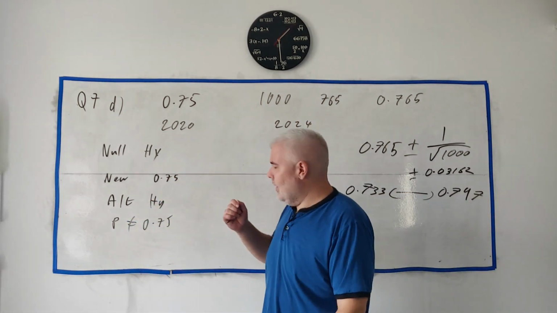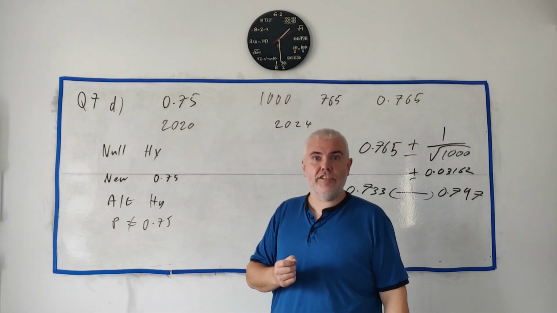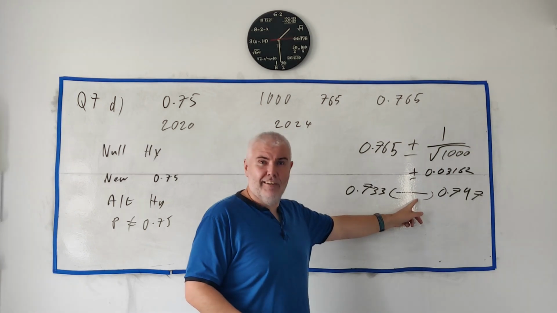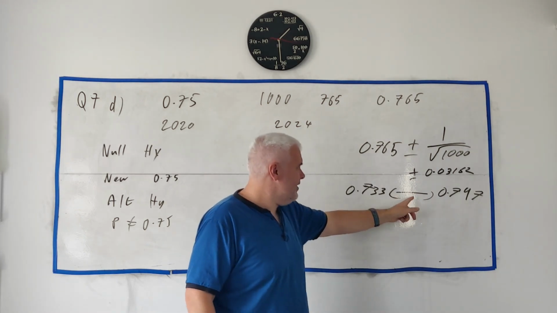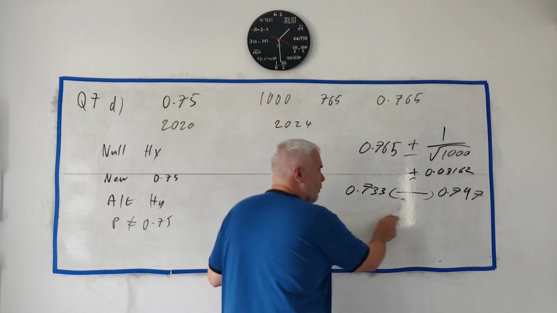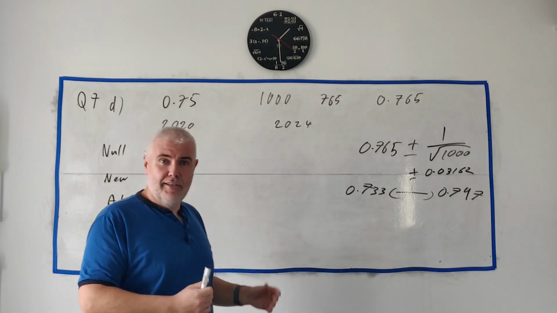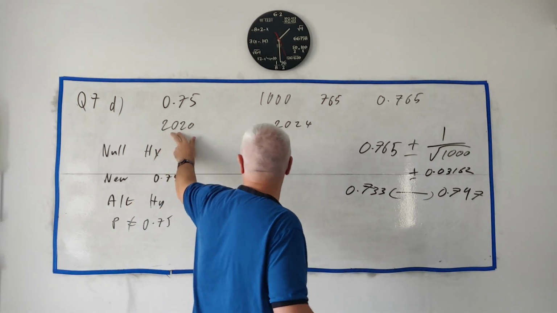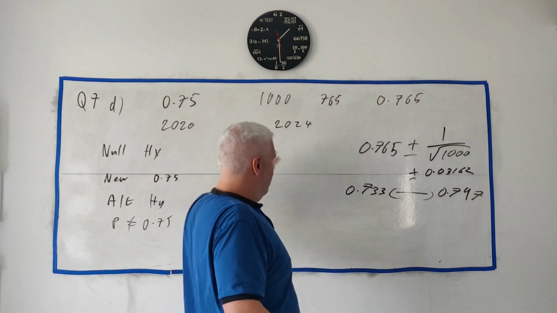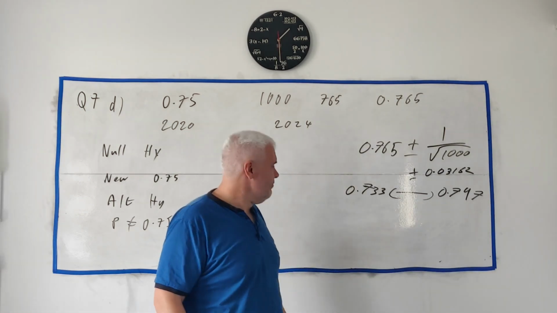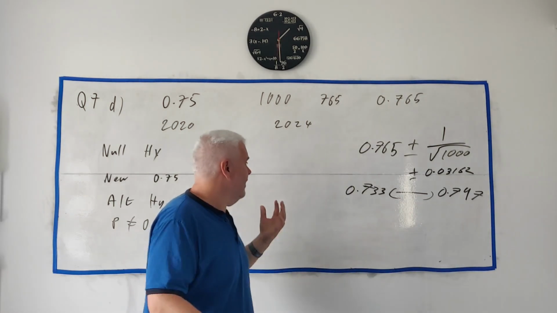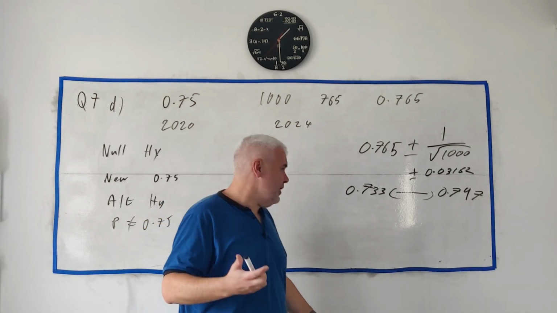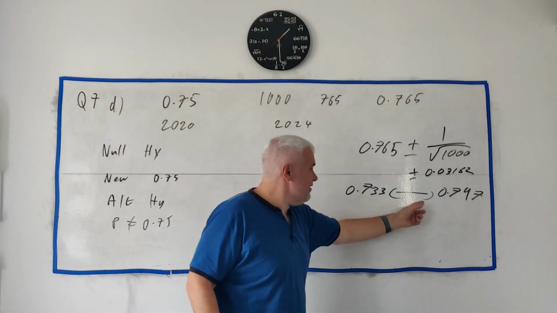So the question was, has it changed? I don't know, because 0.75 is in there. It's in there. So for all we know, any number between these two is the 2024 number. We know the 2020 number was 0.75. For all we know, it hasn't changed. So that's your answer there. We can't be confident that it's changed, and they want a reason, and that's because 0.75 is in this range here.